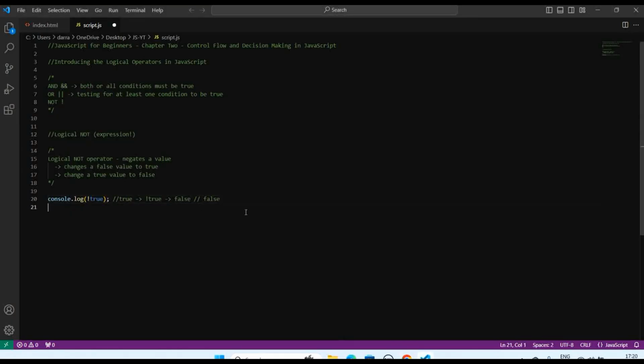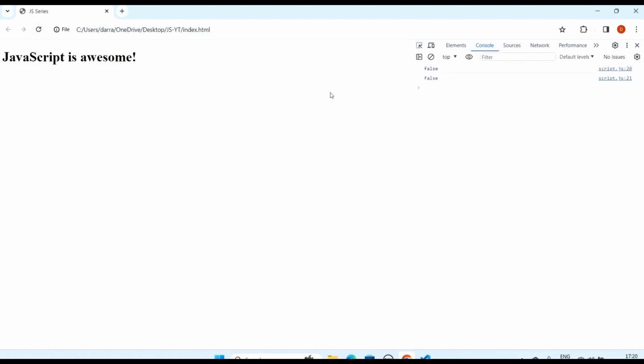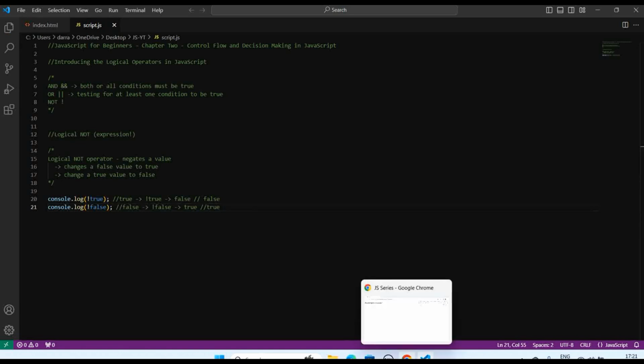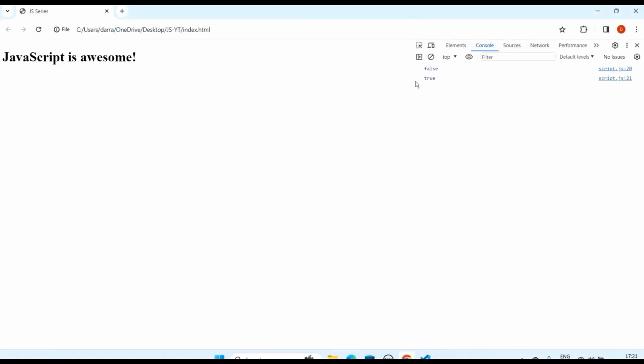Okay, awesome. Another example of this is if I log out of the console, false, we're going to see the Boolean value of false. I hope you believe me, but let's just have a look and refresh. So we get false again, okay? However, what I can do is I can actually negate false by using the exclamation mark or the logical not operator. So now, when we have not false, well, not false will evaluate to true. So therefore, we should now see the Boolean true logged out to the console. And we do, we have true.